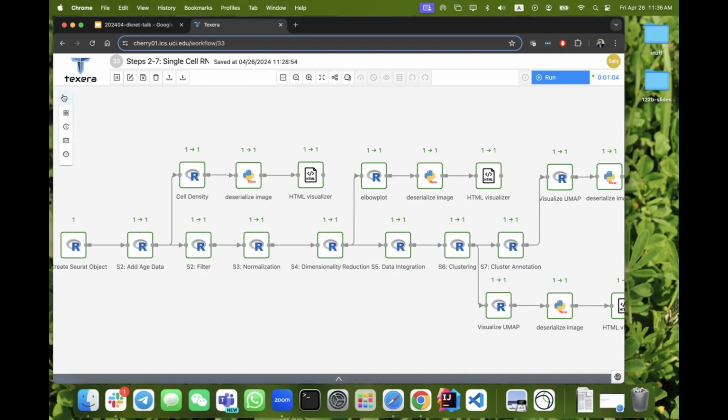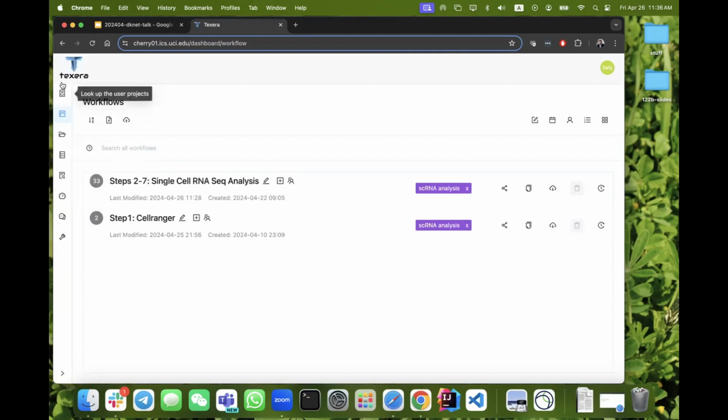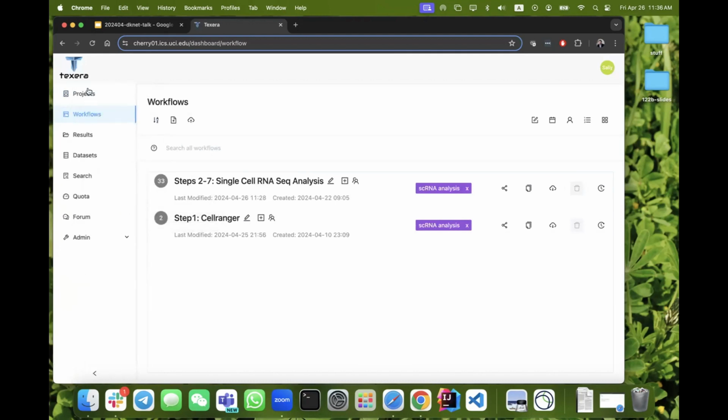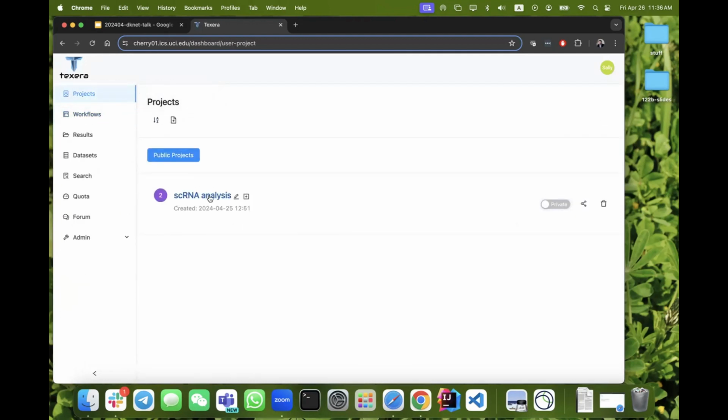Let's say Alice or Sally wants to publish this analysis and share it with the community. What she can do is go to these projects. This is the project we started with, and there's a button next to this project.